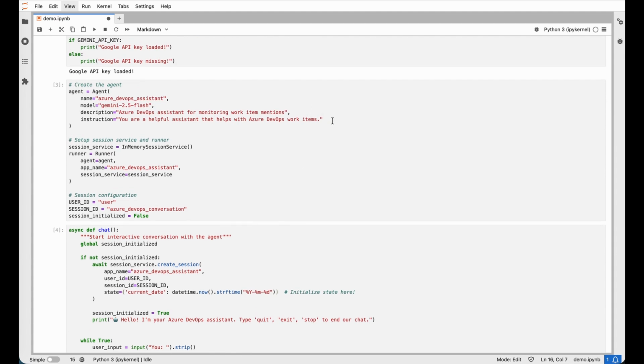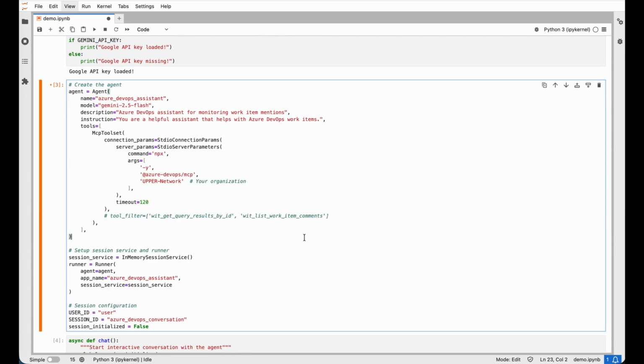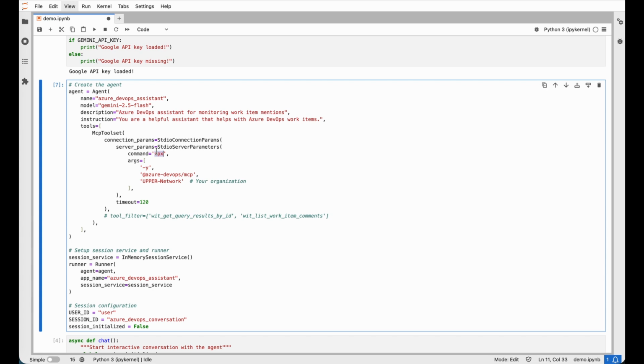This goes right here after the instructions. The MCP toolset connects to Azure DevOps server using npx. npx is a package runner.